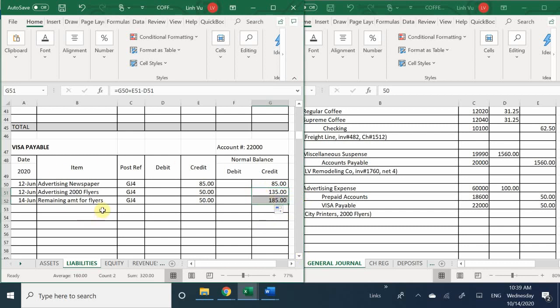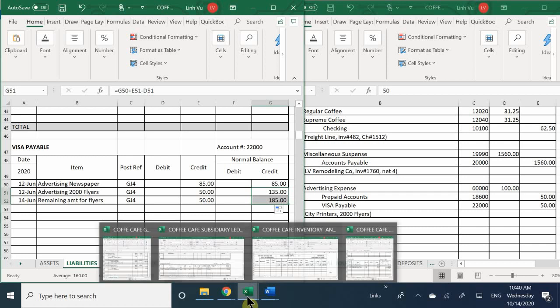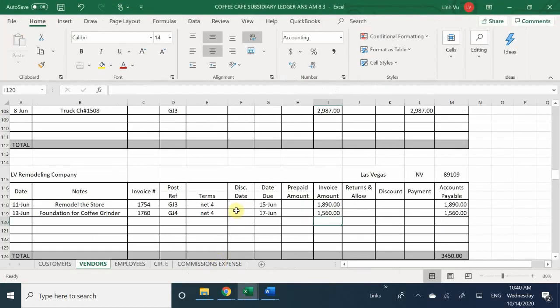So look at here, Lynette. I made 2 charges of $50. What does that total equal up to? It's 100. Exactly. So let's go to our subsidiary ledger and let's actually break it down. Maybe this will make a lot more sense to you.